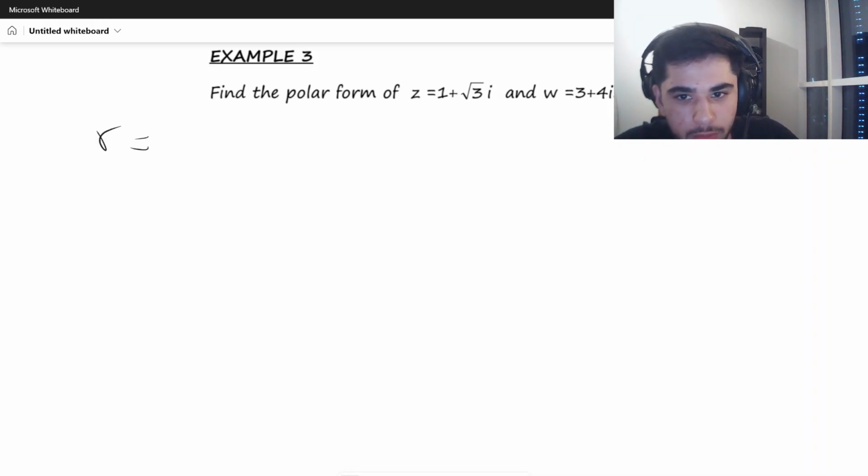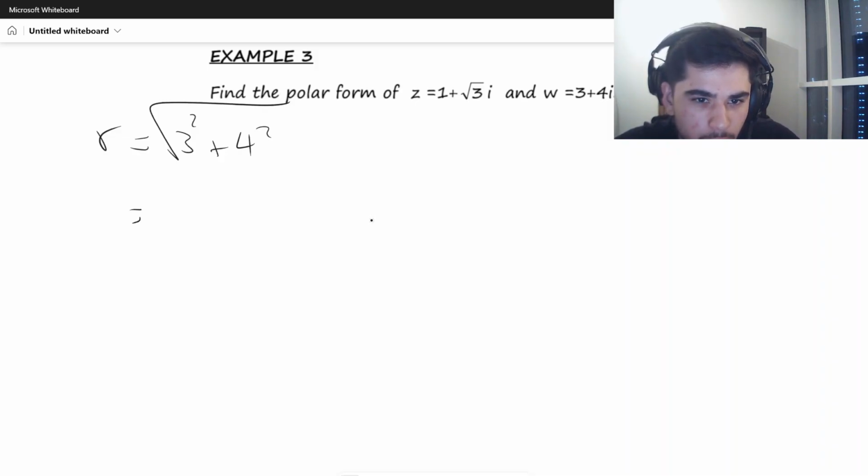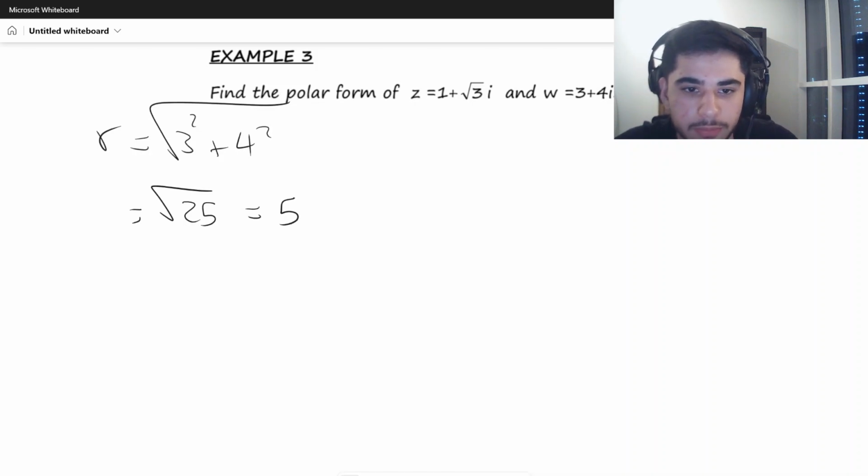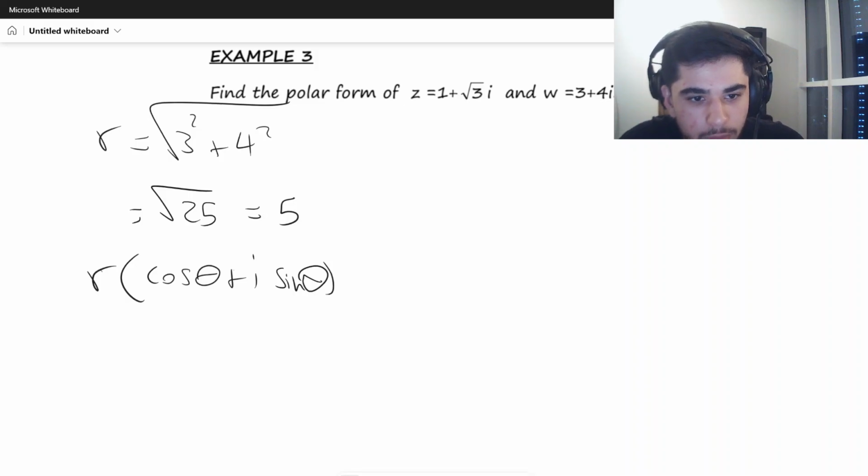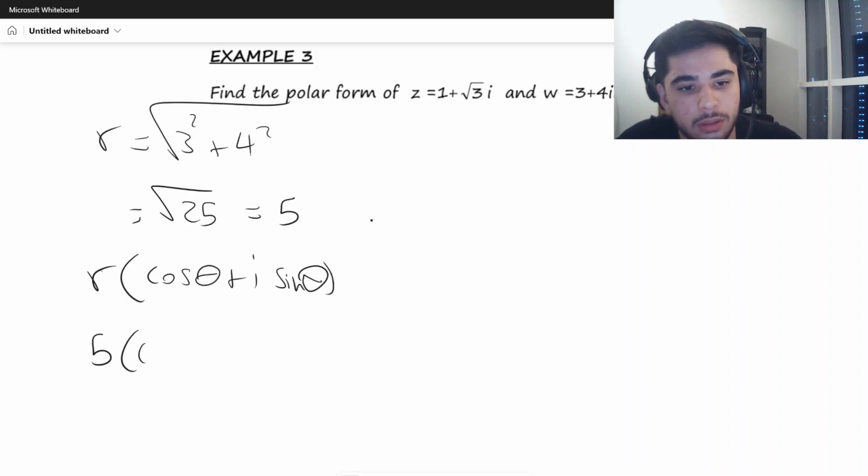We know that r equals the square root of 3 squared plus 4 squared, that's 9, and that's 16. 9 plus 16 is square root 25, which is equal to 5. Done. So in our equation of cos theta plus I sin, where do you even draw the theta? We know that this is 5, plus, so do I really need to draw the graph for you guys again?